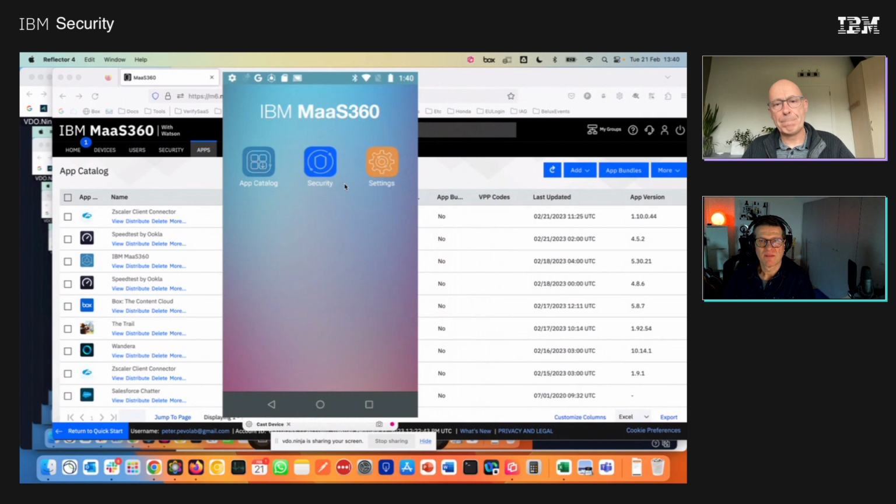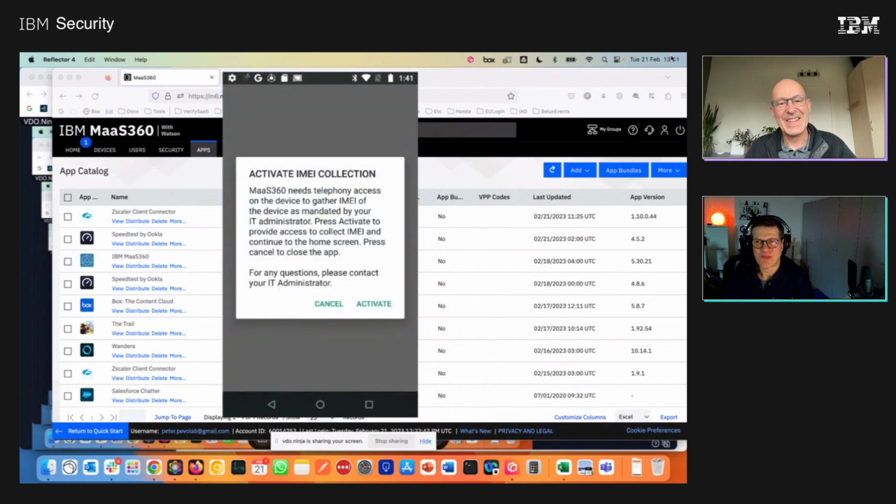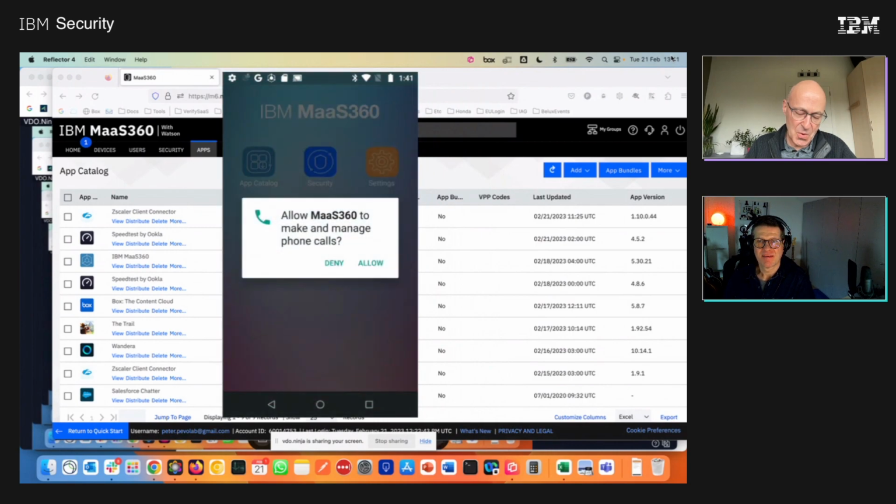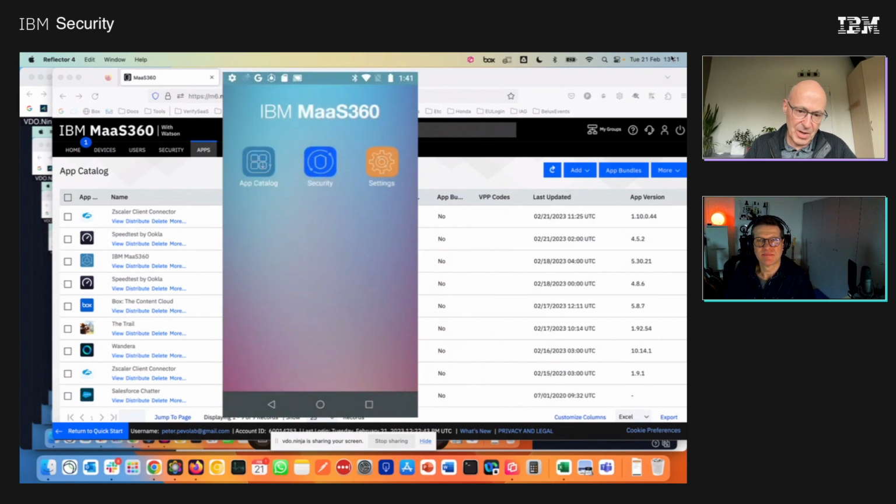And a number of things. So within the app, when you enter the app, there are different tiles like, for example, app catalog. Oh, I do it again. I'm using my mouse to get to the custom version. All right. Forget about this. It's just about a collection. It's not relevant to this demo. Well, okay, I will allow it to manage phone calls. Can't make phone calls anyway, because there's no SIM in here.